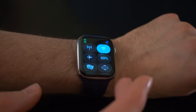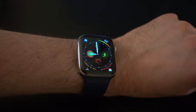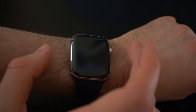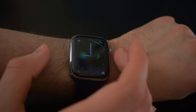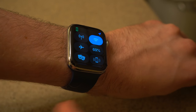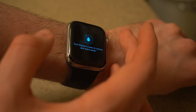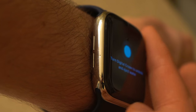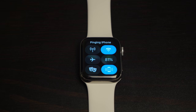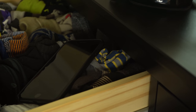Before we wrap up, there are a couple more features worth mentioning, starting with theater mode. You can turn this on so your watch display doesn't activate when you're sitting in a theater — just turn the digital crown slightly and the watch will slowly fade in to a very low brightness. The Series 4 is also waterproof; if you need to get water out of the speaker, swipe up from the bottom, select the water drop button, and turn the digital crown until the watch buzzes and pushes the water out. You can also ping your iPhone from the watch control center if you don't know where it is.